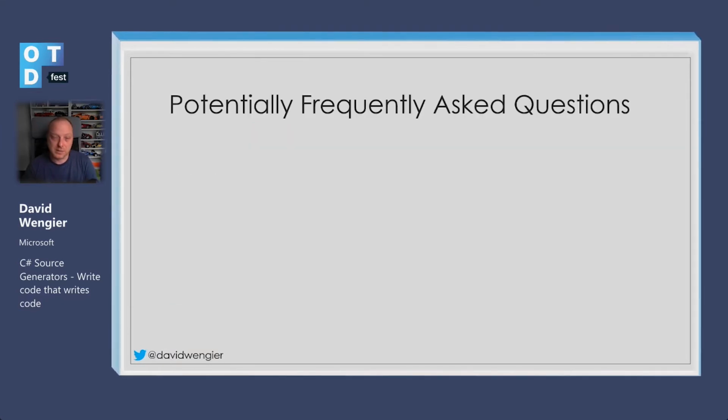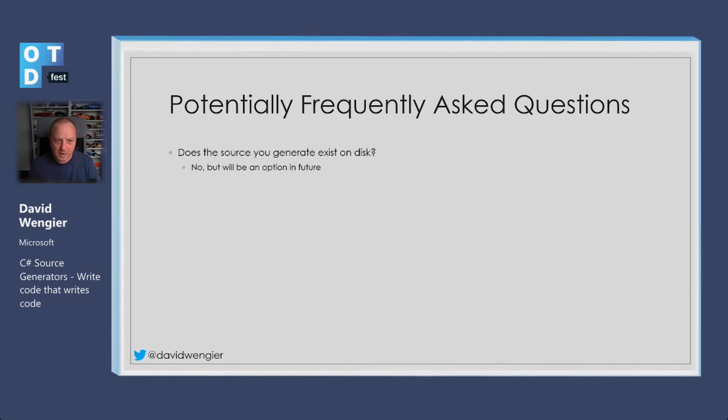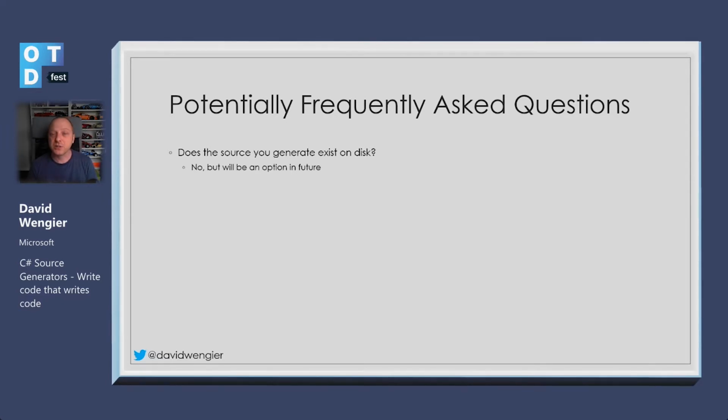So this usually at this point raises a bunch of questions everyone has, so I'll try to predict what they are. The first question everyone asks is, so does this create new C# files on disk? And at the moment it doesn't, but potentially it will be an option in the future. This is operating inside the compiler. So all of this source code is generated inside the compiler in memory, and then the compilation is generated in memory. This means that it's hyper responsive.